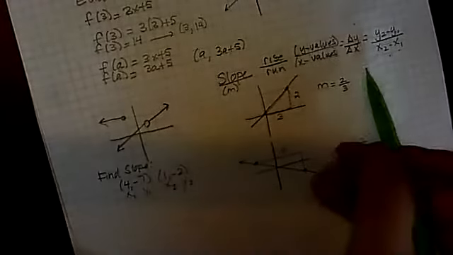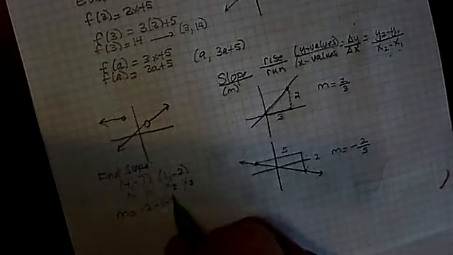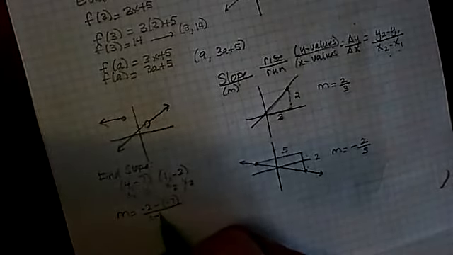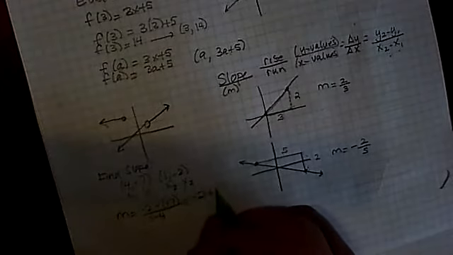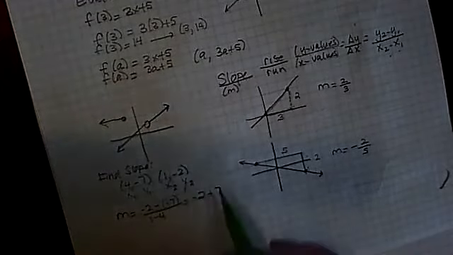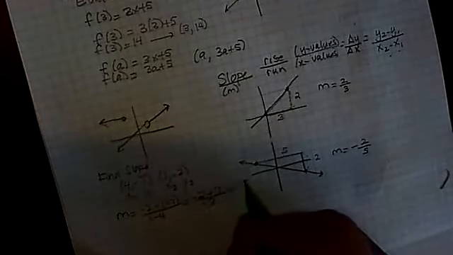So if I use this formula, the slope is going to be y2, -2, minus a -7, careful with those negatives, over 1 minus 4. These two negatives, remember this is saying the opposite of a negative. So an opposite of a negative is a positive. So anytime we have these, it's going to become a positive. Over 1 minus 4, -3. So this becomes a positive 5 over -3. You can use your calculators if you struggle a little bit with that.